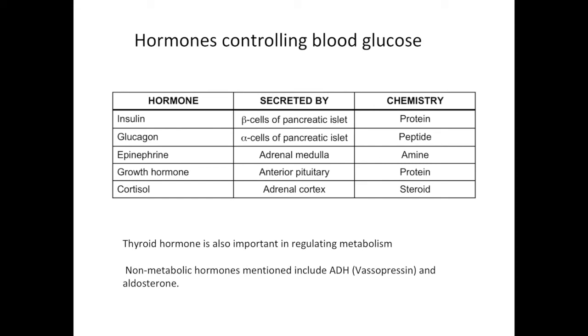Other hormones that we talk about during this block will include thyroid hormone. This is a very important hormone controlling your metabolism, because it acts as like your body's thermostat. When there's a lot of thyroid hormone around, you're at a higher energy level, and with less thyroid hormone, your energy levels are just naturally lower because your overall respiratory rate of your cells are reduced. And then we'll mention briefly vasopressin and aldosterone, because they're involved in the response to exercise and stress.